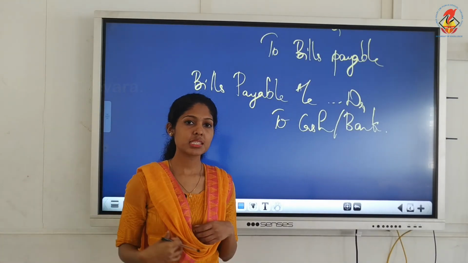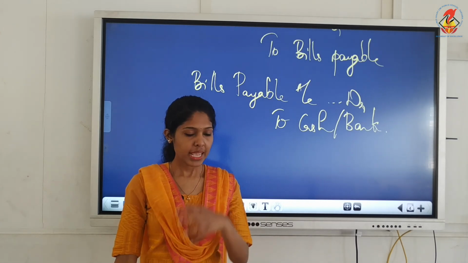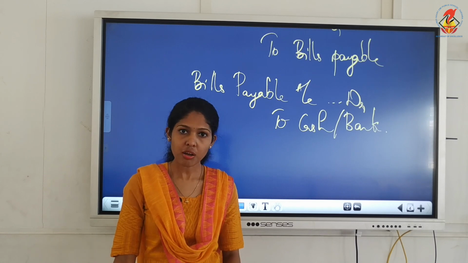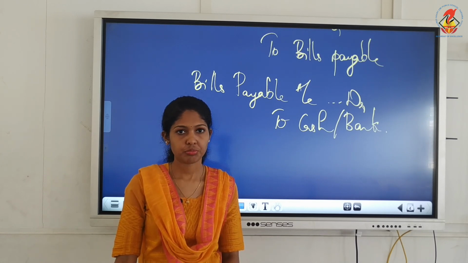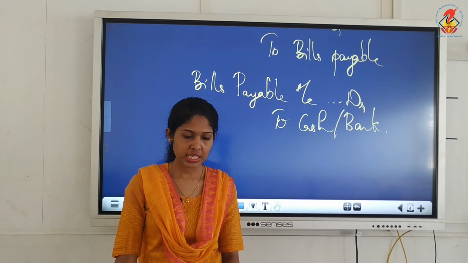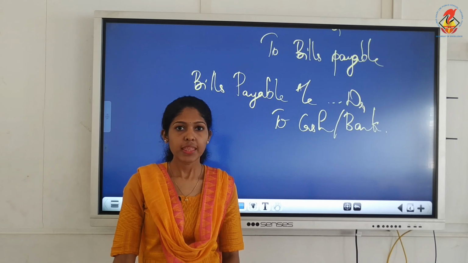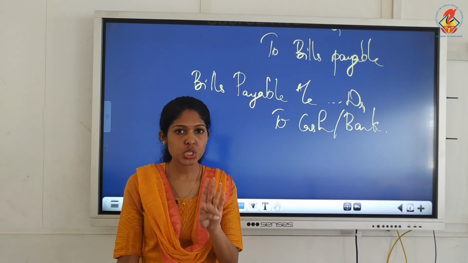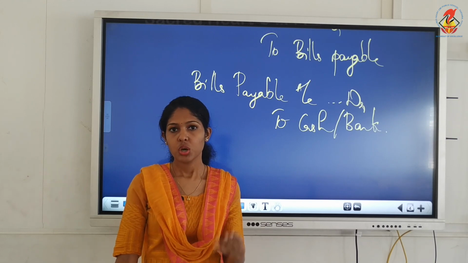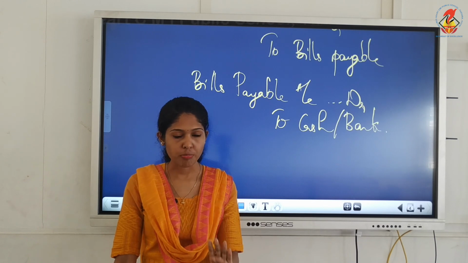So now we have discussed the journal entries in the books of drawer and in the books of drawee. Next heading you can give: bill of exchange, how dealt and accounted. That means the holder of the bill has 4 options to deal with a bill of exchange. Who is the holder? Holder means the drawer of the bill has 4 options.